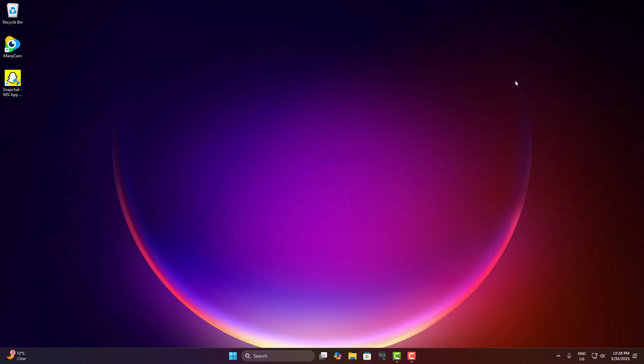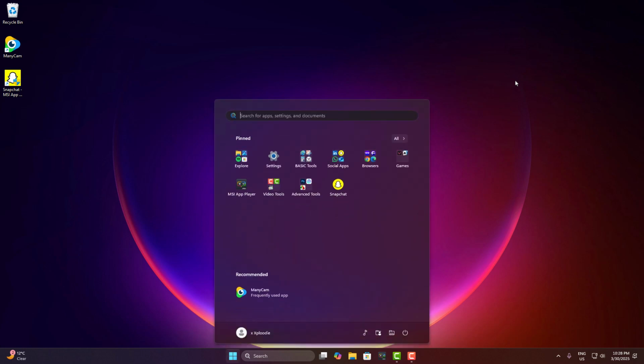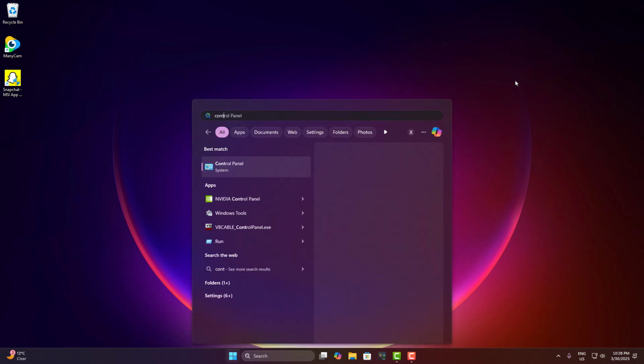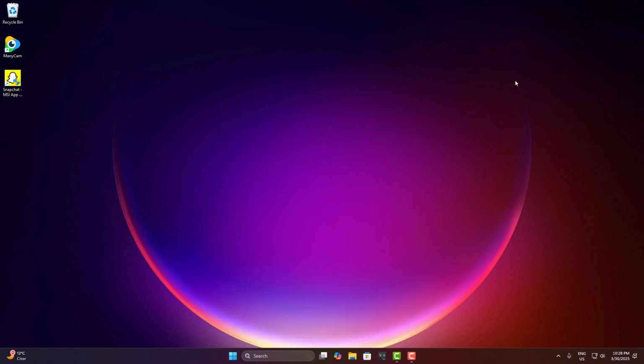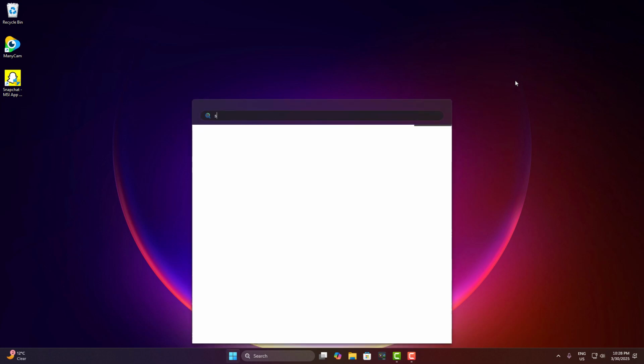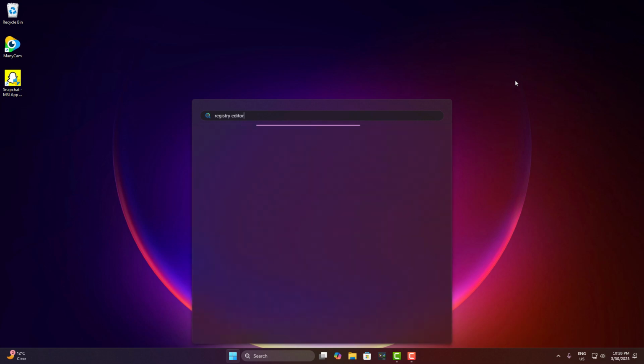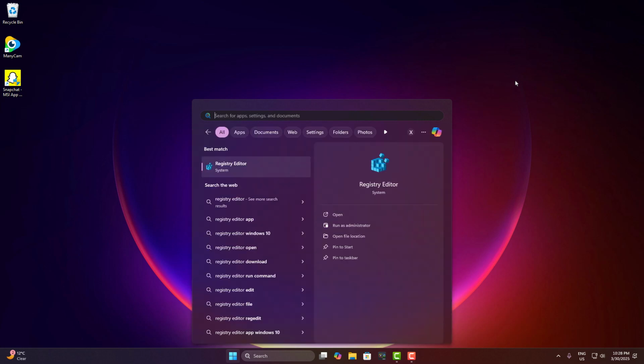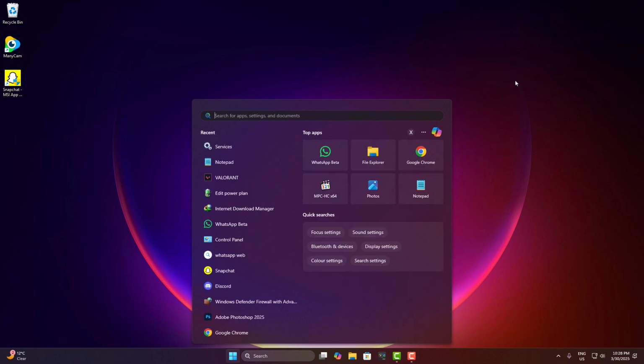Today we will try to fix the Windows 11 search menu, where it's slow or stuck while searching installed apps or files in Windows. Windows search is supposed to be instant, but sometimes it just refuses to cooperate. The main reasons could be a broken search index, a slow or stuck Windows search service, too many background processes hogging system resources, or even an issue with the Bing search integration inside Windows.